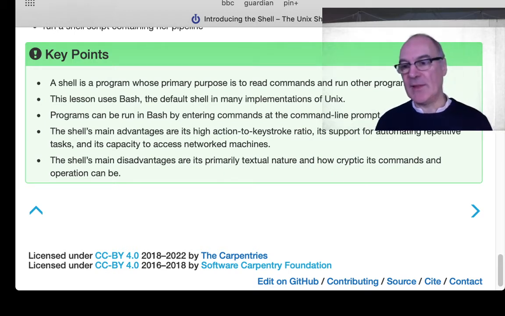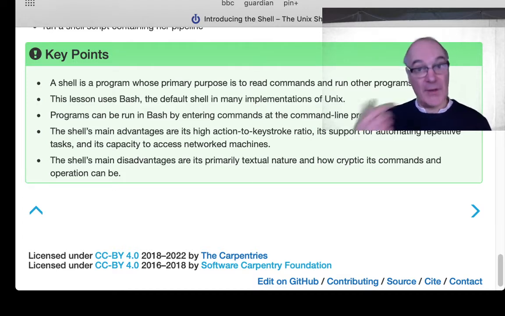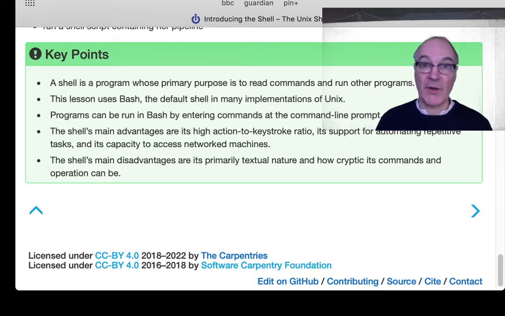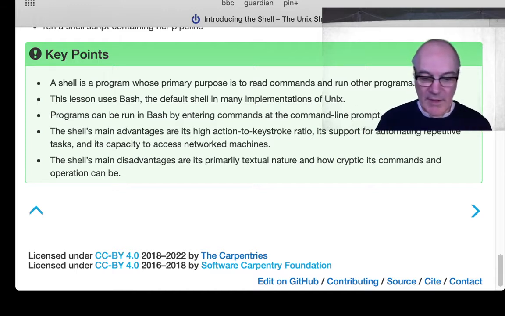And that does mean that there is an element of just learning involved. You learn this is the command you use to do such and such a task, and this is how you use it. There is help available. We'll get onto that. There's a manual which you can use, and there's a limited amount of discoverability when using the manual. But the affordances, if you like, of the command line interface are much thinner than on a GUI interface, and that's just the price you pay for the flexibility.